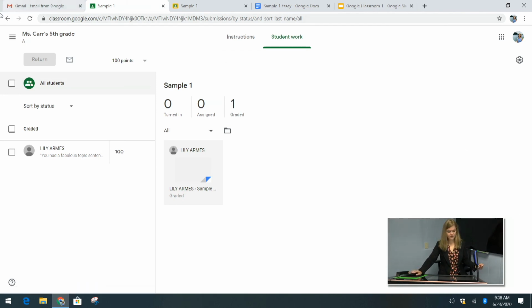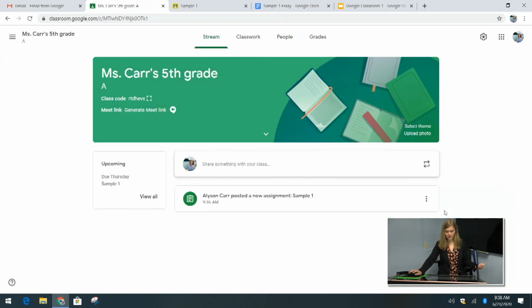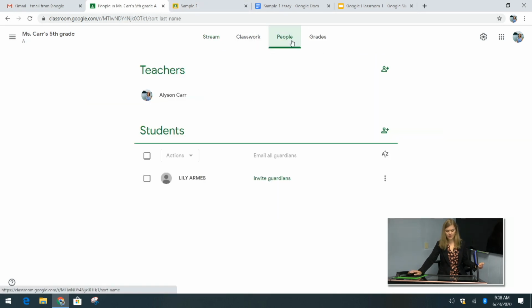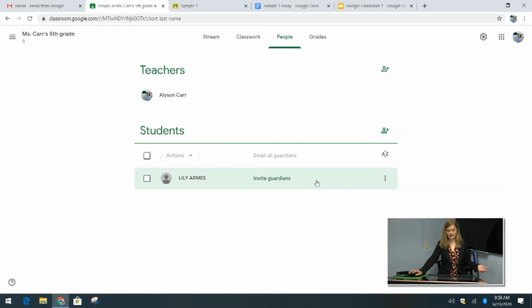So going back to our page, another really wonderful feature, and this might fall under advanced, but especially for younger grades, I think that this is important. If we go to people, you'll notice this little link here where it says invite guardians. With these assignments, you can invite parents to not really view your Google Classroom, but they get an alert at the end of the week on what assignments their student still needs to complete, what assignments are up and coming. It gives parents a way, if they choose, to kind of see what's happening within your classroom and your students' progress in that classroom. So that's a really great feature.